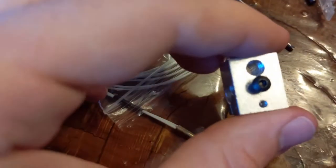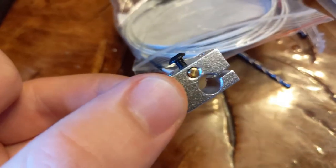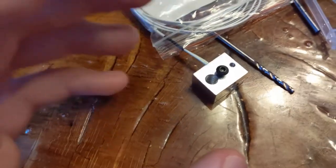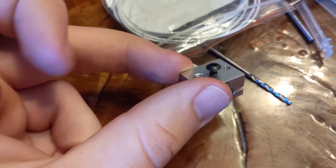The holes are drilled, the edges are deburred, and the thread is cut. The cartridge fits in there quite nicely. The only problem is that the set screw idea didn't work out properly — it sticks out quite a bit. The shortest screw I could find. You should probably use some boron nitride paste or something along those lines to fix the thermistor cartridge in here. I don't think the set screw idea is going to work.